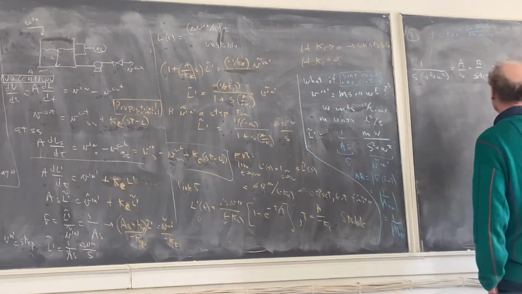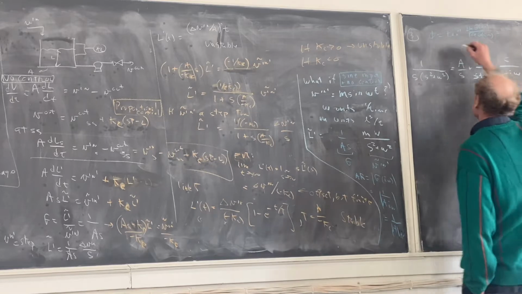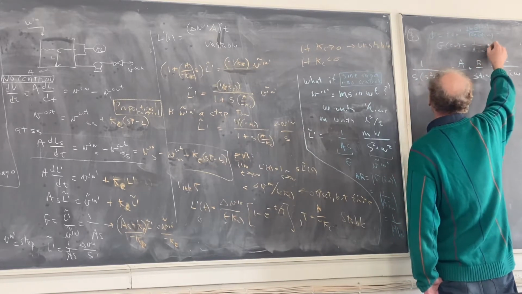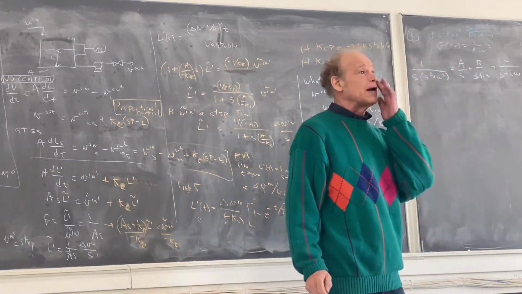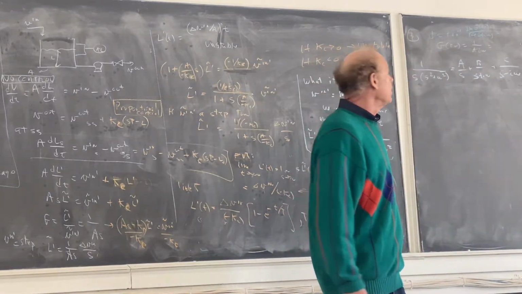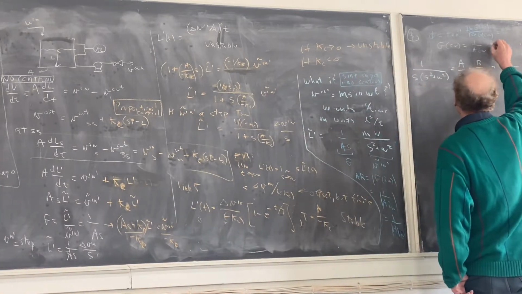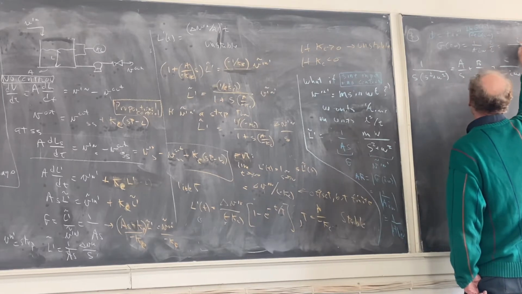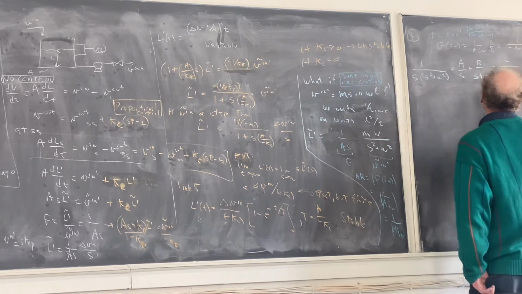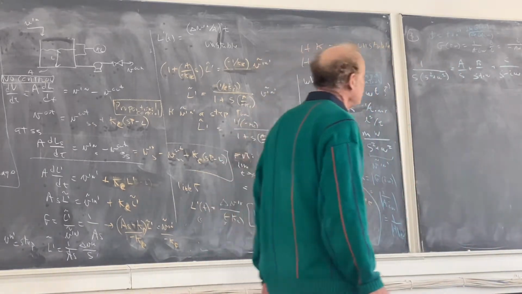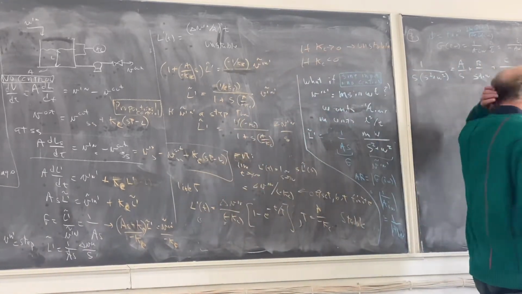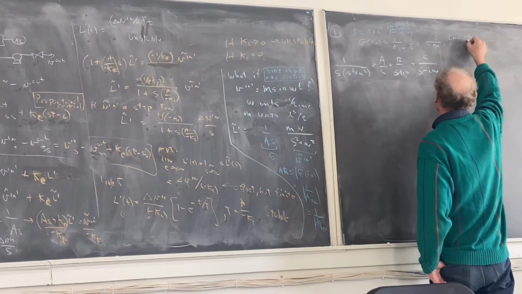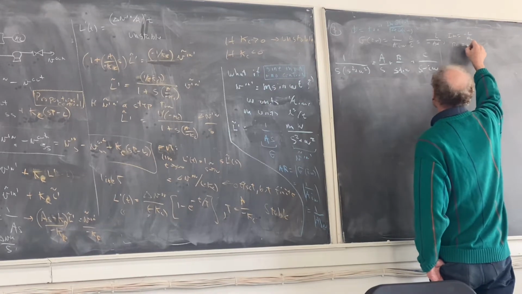So let's recall again that g of I omega is 1 over a I omega, which in order to get the real and the imaginary part, I need to bring I to the numerator. So I multiply top and bottom by I. And then I get I times minus 1 over a omega. So notice the imaginary part is minus 1 over a omega, and the real part is 0.